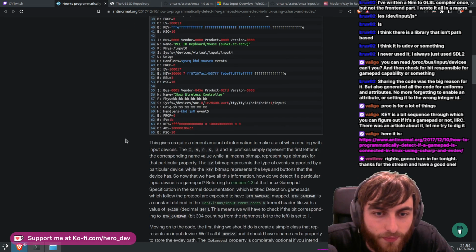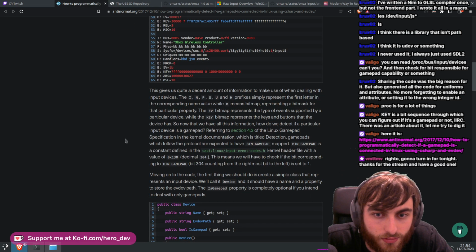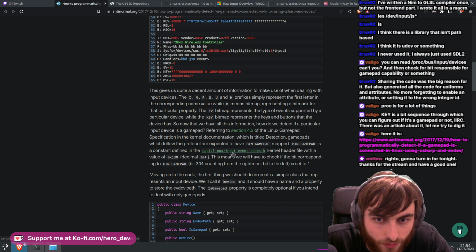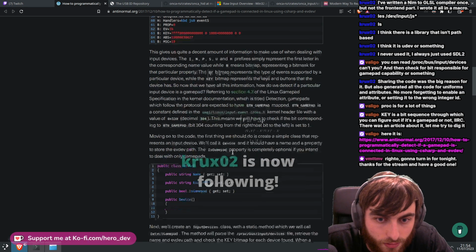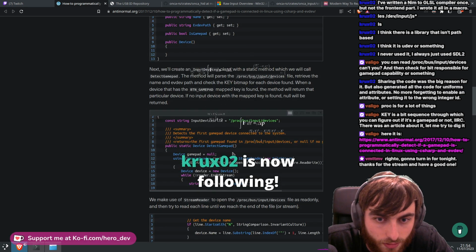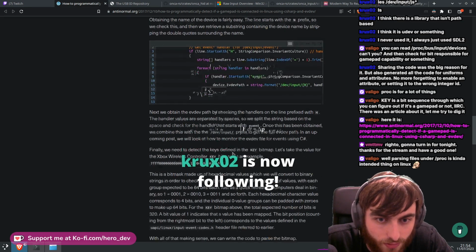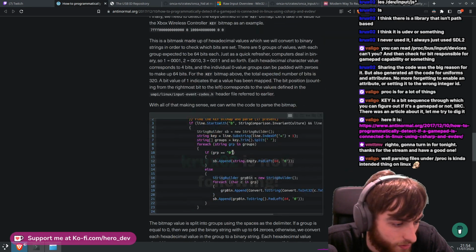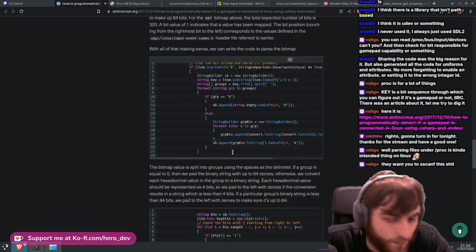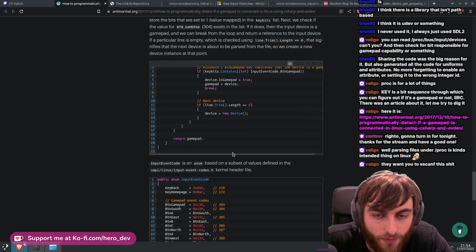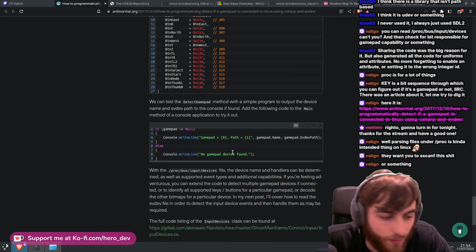Yeah, I don't want to be parsing a string though. Yeah, there's a BTN gamepad constant defined in here. Yeah, I don't want to be reading strings. But I think there's a way to directly access what makes that.